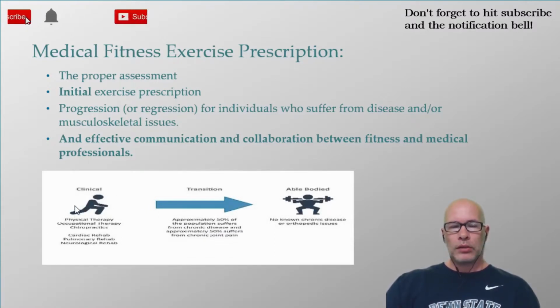So on one end of the continuum, we have the clinical stage where, for example, the patient, or client, or I should say patient, needs physical therapy, occupational therapy, or chiropractics if they have some sort of orthopedic issue, or for chronic disease, cardiac, pulmonary, or neurological rehab. And on the other end of the continuum, the person is able-bodied and therefore has no known chronic disease or orthopedic issues. And medical fitness is this transition stage in between, which approximately 70% of people, at least here in the United States, fall into this category.